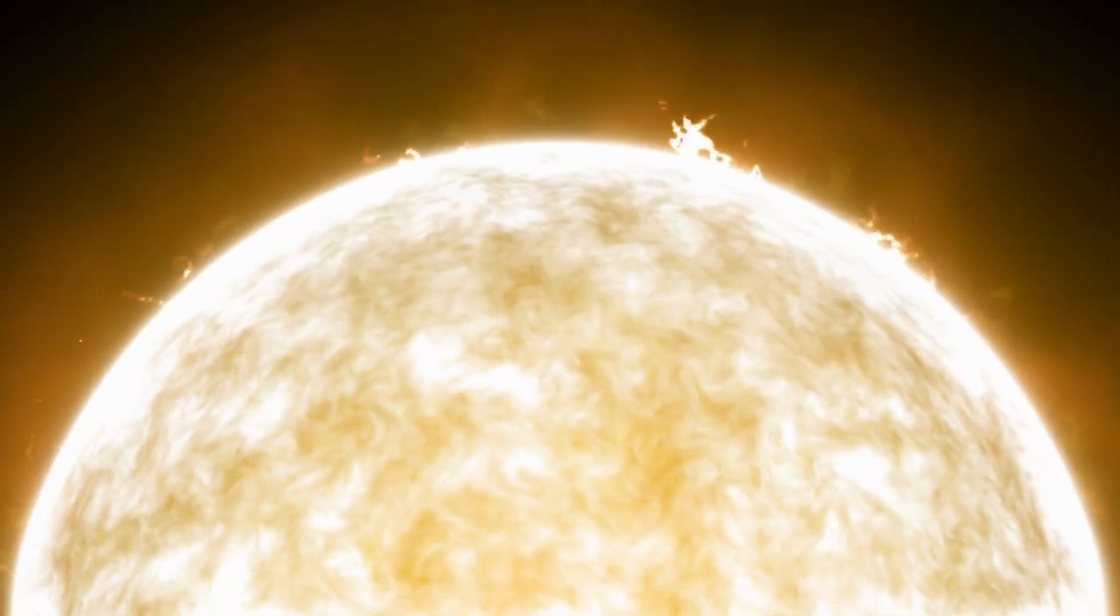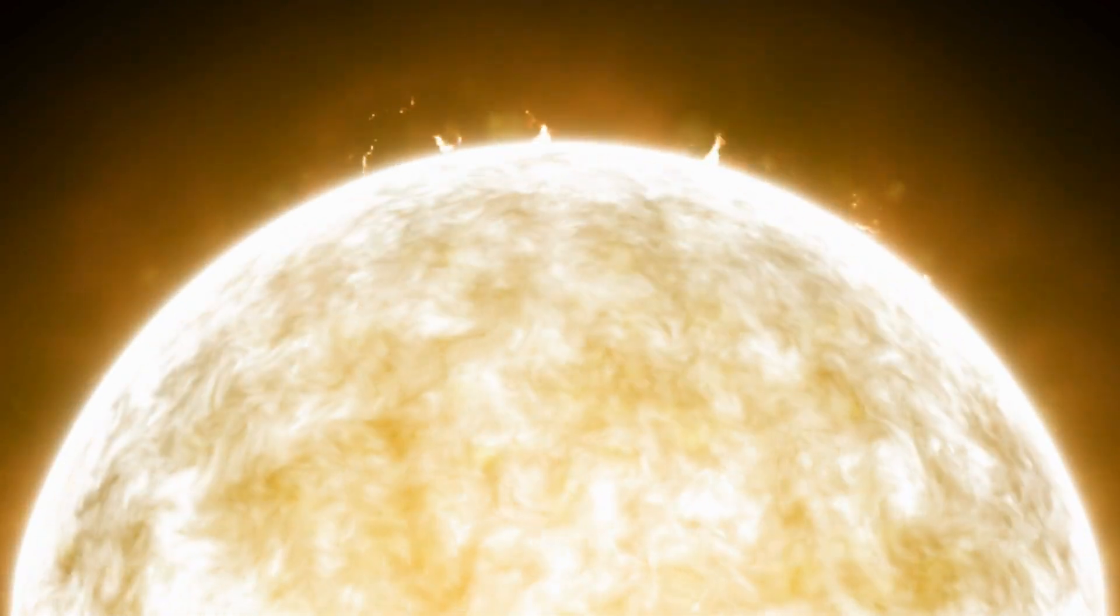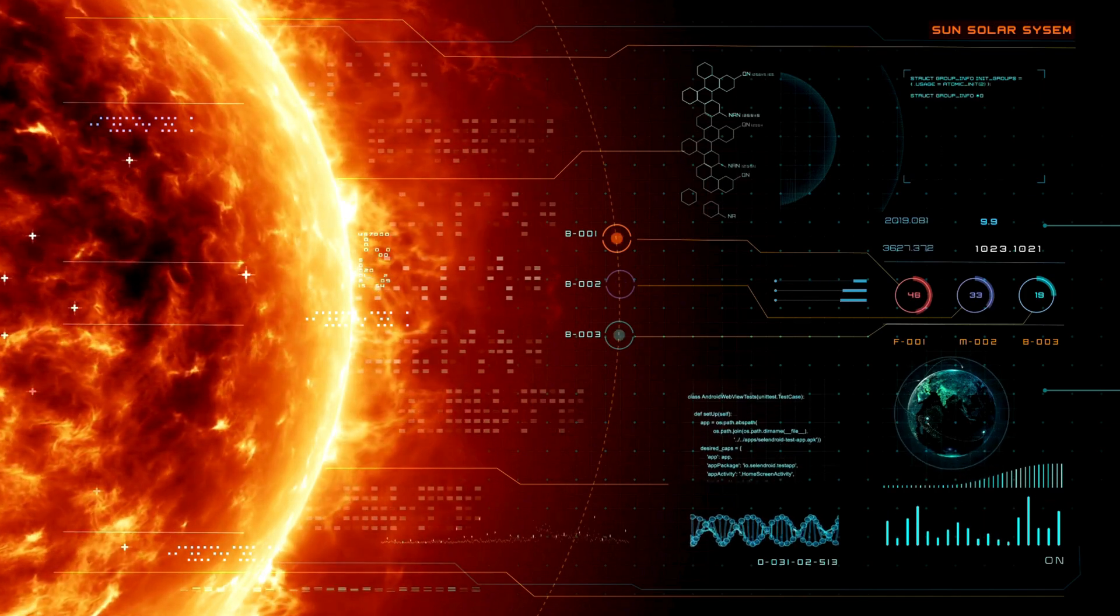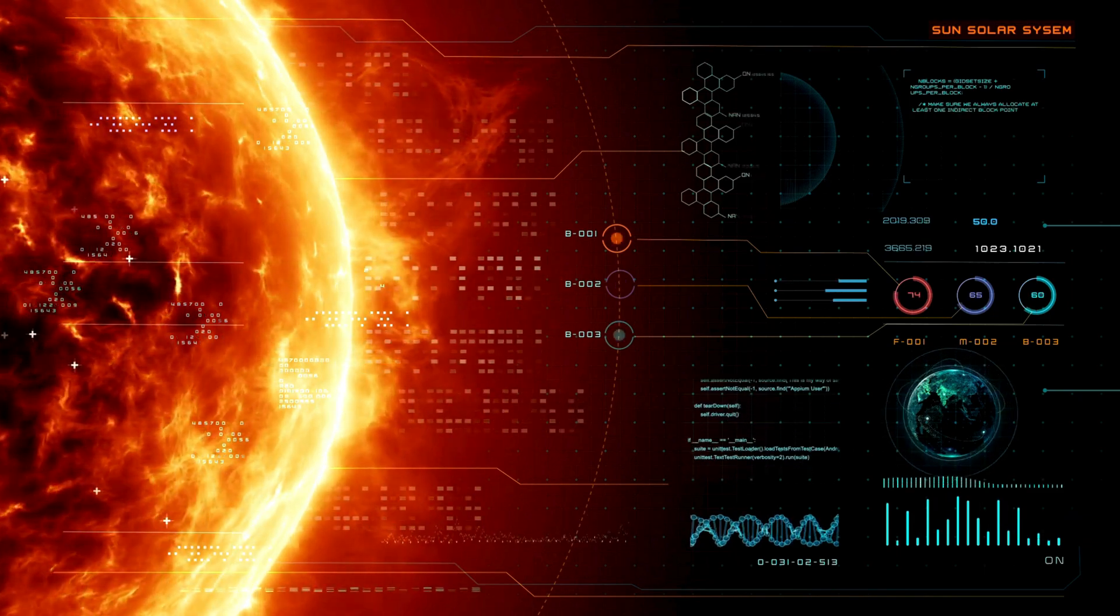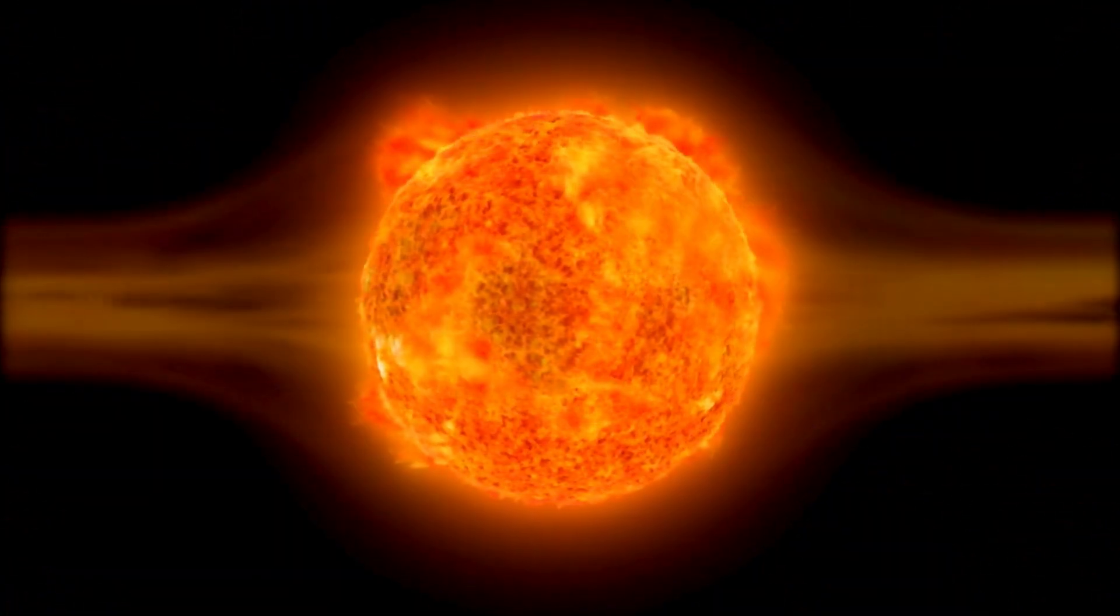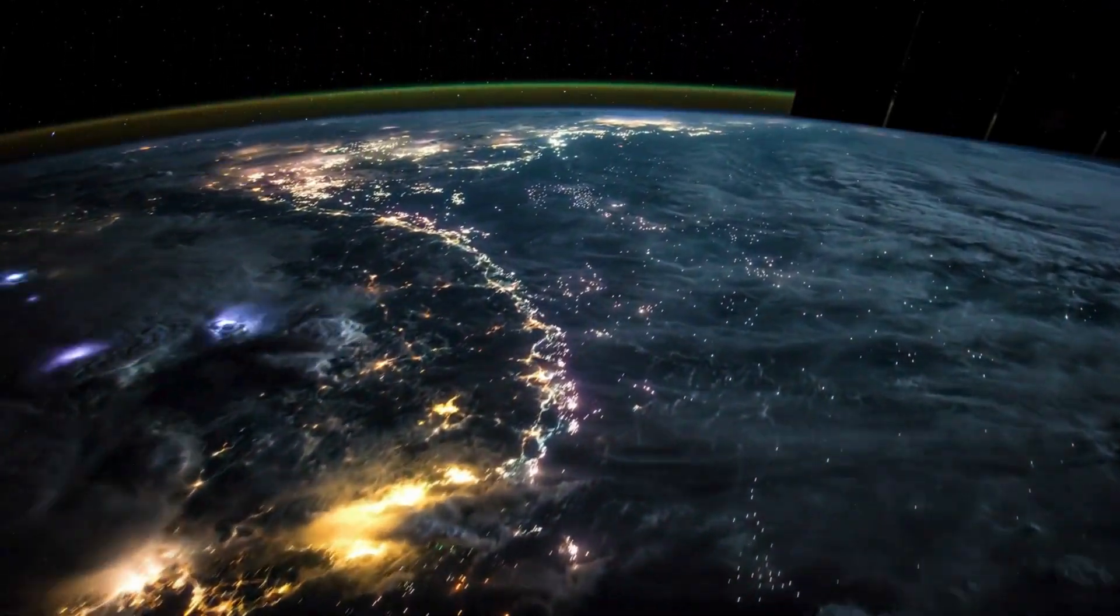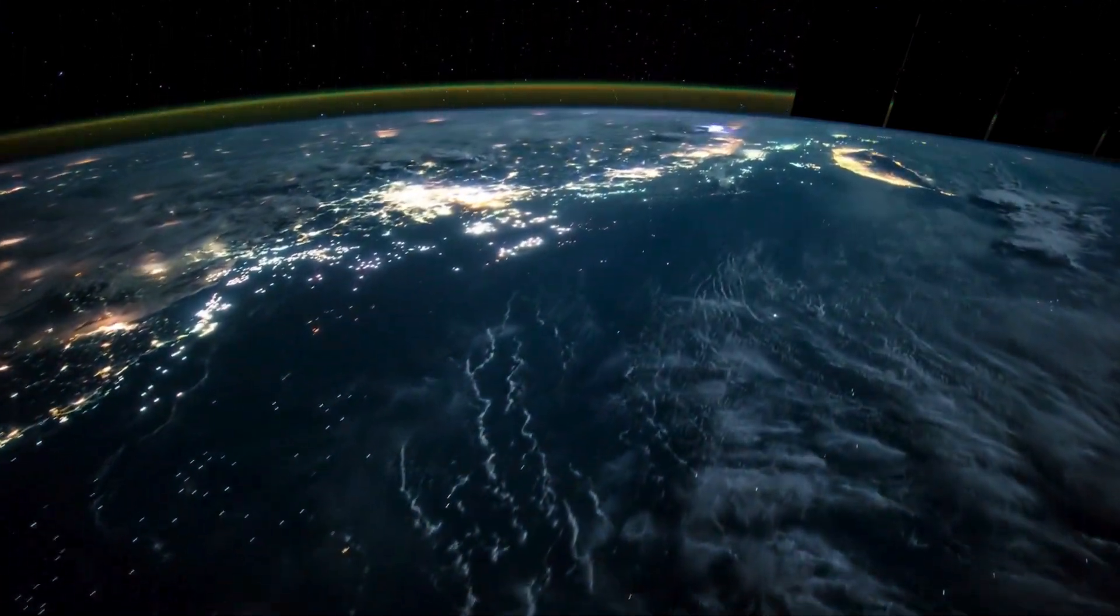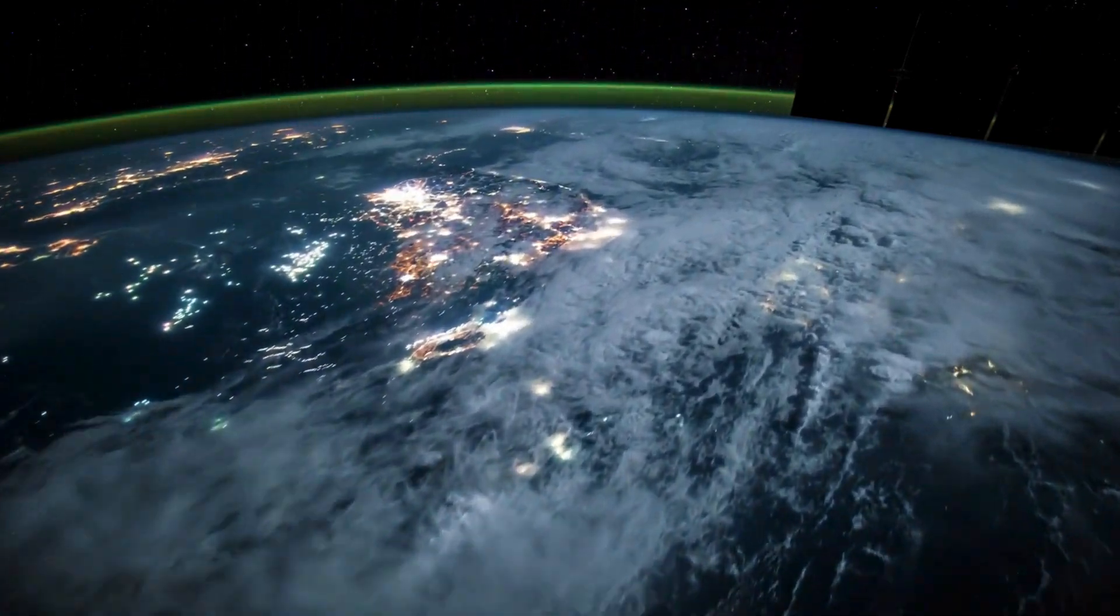What are some other possible phenomena that could occur with the Sun, resulting in catastrophic consequences for humanity? One potential catastrophic event could be powerful solar flares. This is a phenomenon where the solar atmosphere releases a tremendous amount of energy, often associated with the ejection of solar material into space. These flares can create solar storms that impact the Earth's electromagnetic field. Their impact on communication and electrical systems is a crucial aspect, as they can cause disruptions in radio signals, navigation, and power grids.